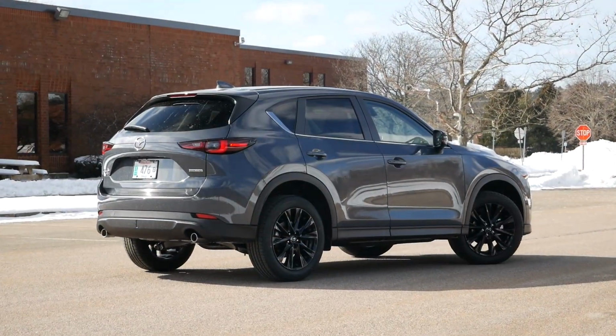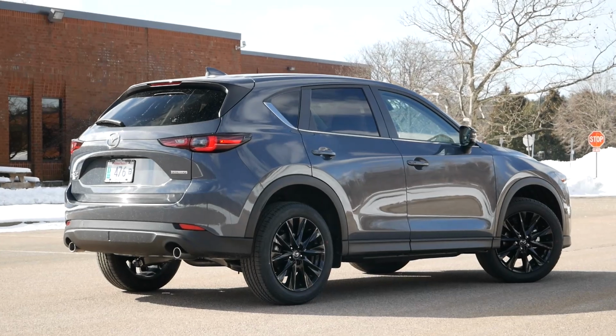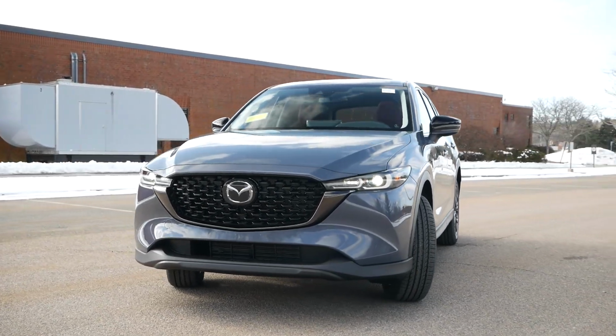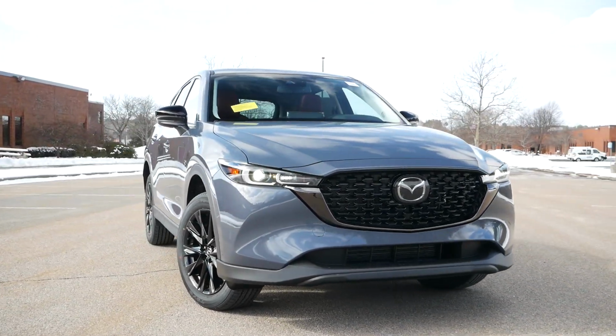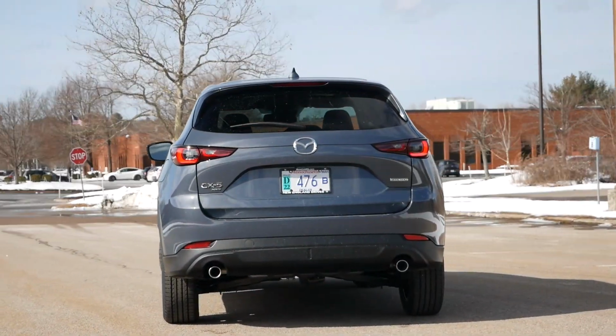Not showcased on the model we featured, 2022 ushers in a full paint finish for the signature trim, to once again let us know that Mazda is serious about being seen as a luxury brand. And for turbo models, gloss black accents will replace the plastic cladding, following in the footsteps of Kia, who did the same with the Sorento.